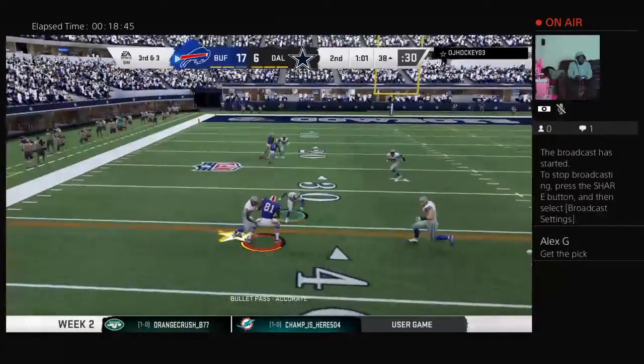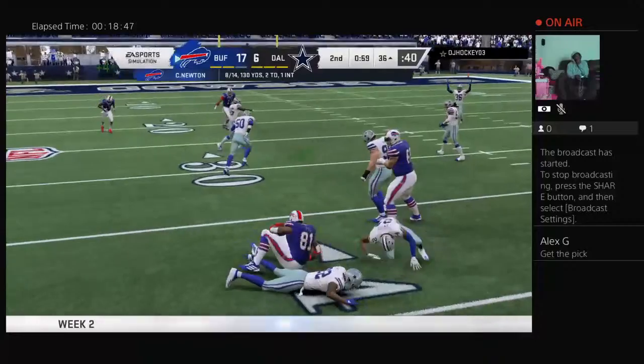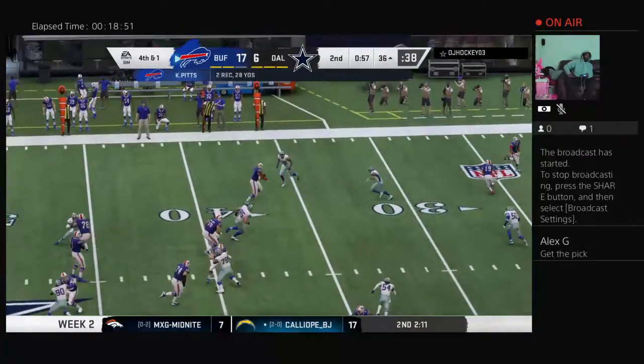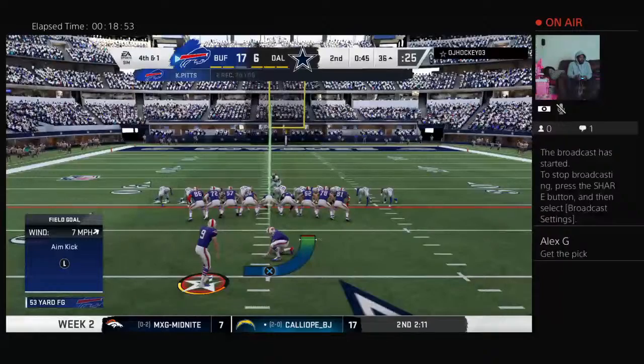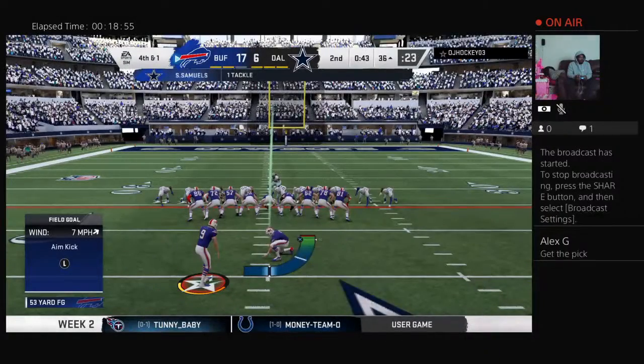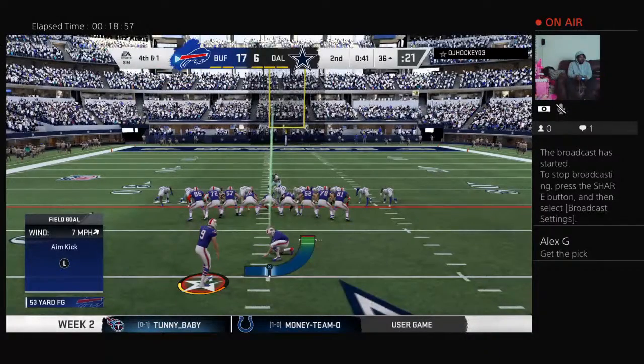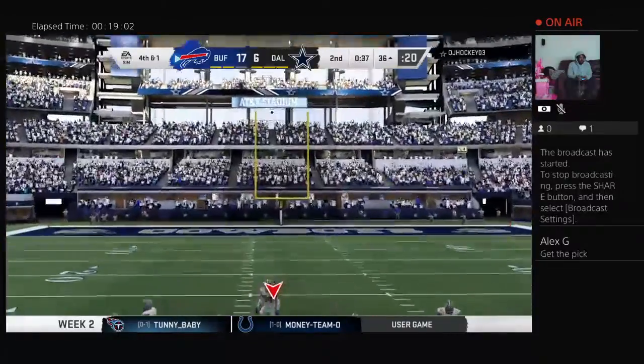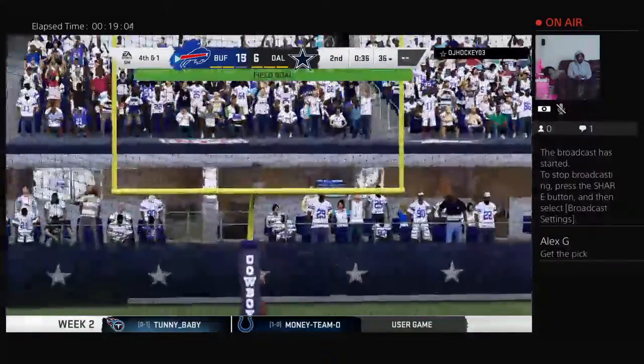Yeah, nice job to force the incompletion. And it's a short one here, complete to the tight end. He wasn't the primary target, but I think it was almost like a check-down situation, wasn't it? Yeah, hoping he can break some tackles, a big tight end, but he couldn't do it. Get it to that big frame and hope he can scatter some bodies, unable to get it done.